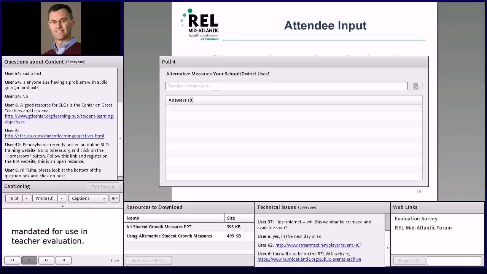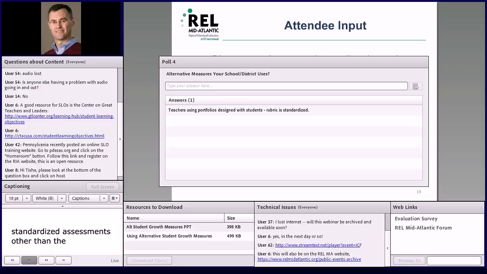But I'd be interested in hearing about any variance on those practices, or anybody who is seeing standardized assessments other than the conventional state tests being used and having value-added statistical models applied to them.